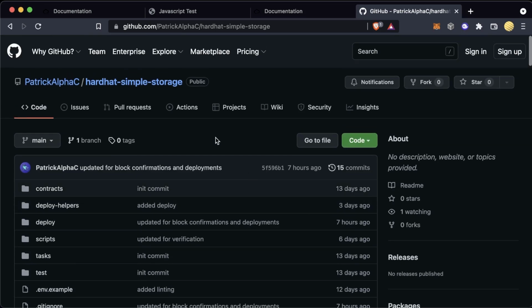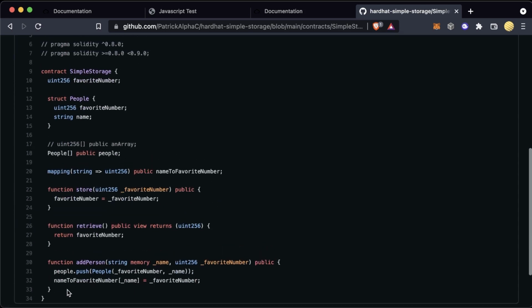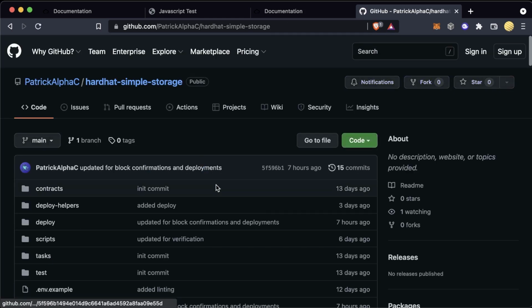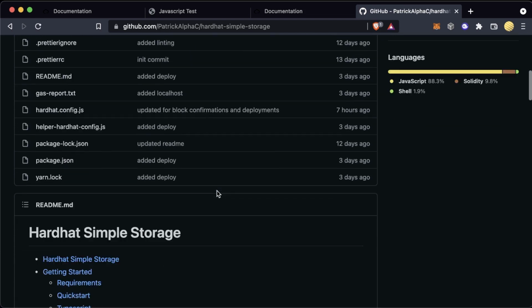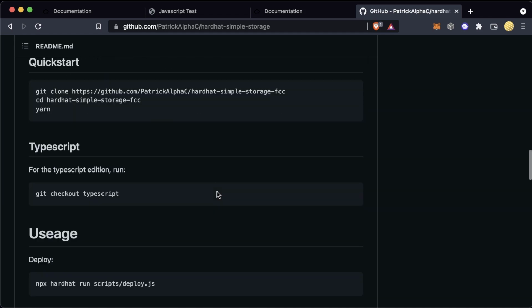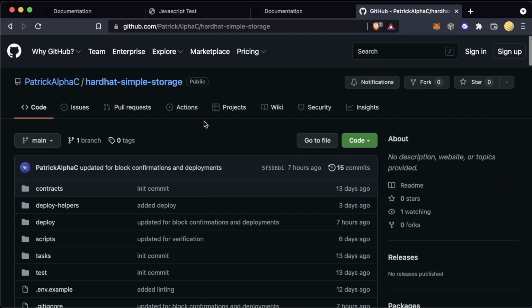So I have another package on my GitHub called Hardhat Simple Storage that will deploy a really minimalistic contract called Simple Storage that looks just like this with some minimalistic functions. And it comes with Hardhat, which is a local fake blockchain that we can use. And this way we can test out doing transactions and executions without actually having to do it on a testnet or on a mainnet. You can also use Ganache if you're familiar with that. But basically, we just want to get some smart contract and some blockchain so that we can do stuff.